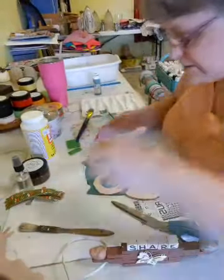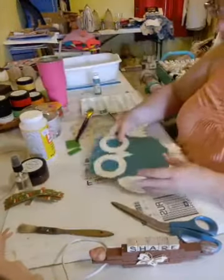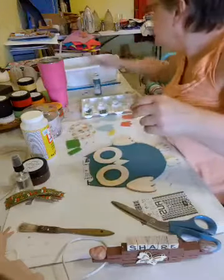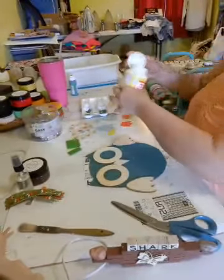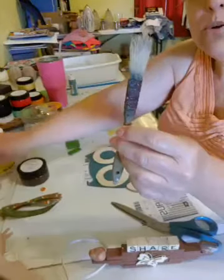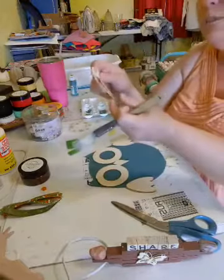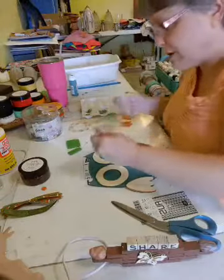Okay, so the acrylic paint dries pretty fast on the wood. So we're going to start putting our Mod Podge on. Let me just shake it up a little bit. I don't think we need too much. So I'm just using my old favorite brush. And we have already cut out our pieces. If you missed the beginning to see how we cut these out, please go back and watch the replay.